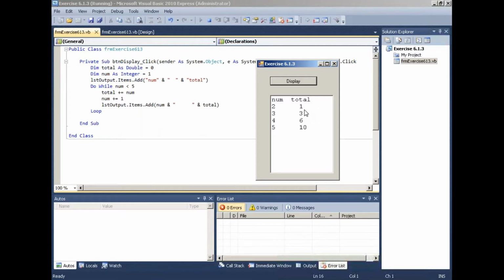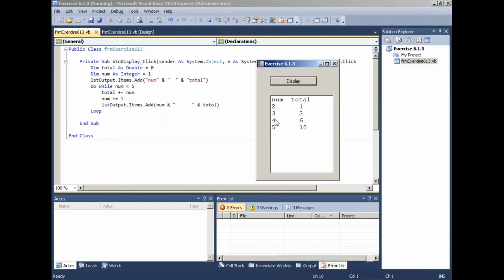Okay? When we go to num, num is now going to be 3. The total is going to be 1 plus num, which is now 2. Total is going to be 2 plus 1, which is 3.